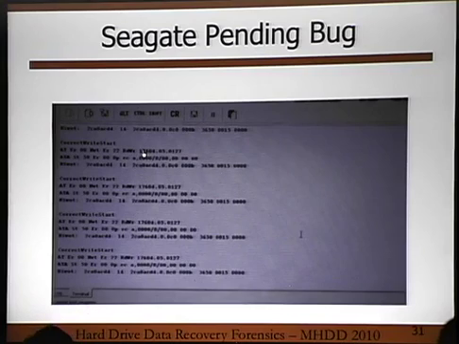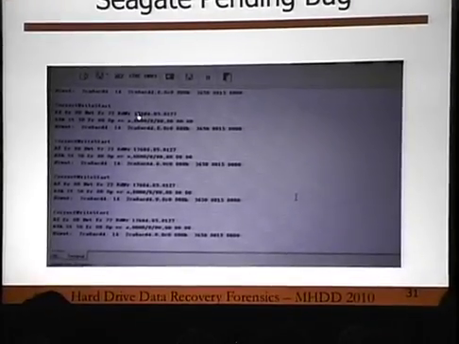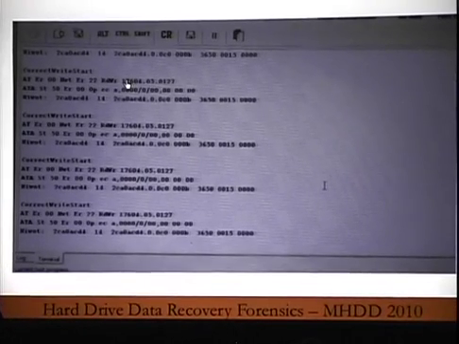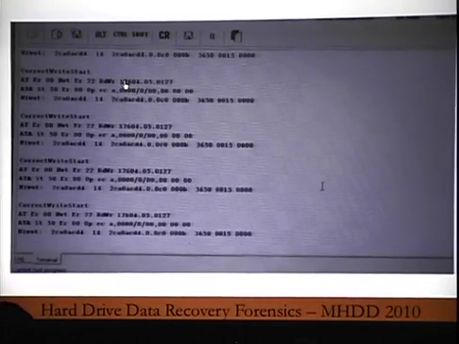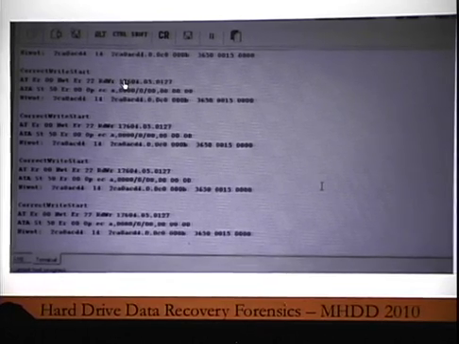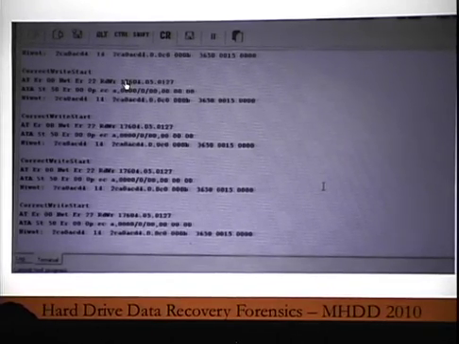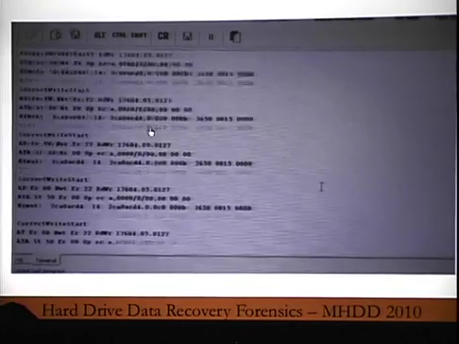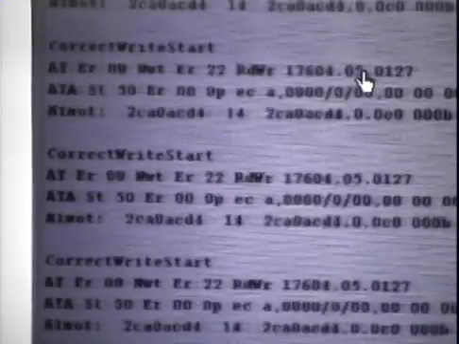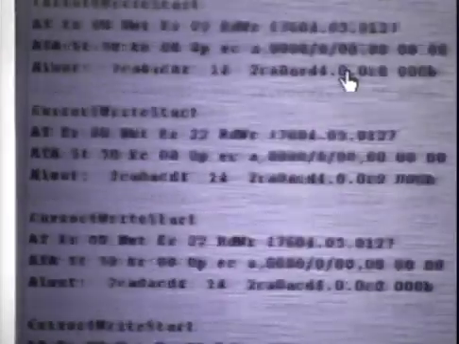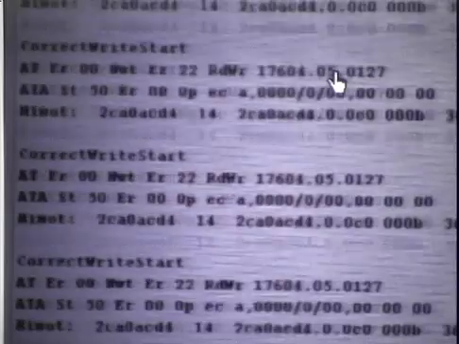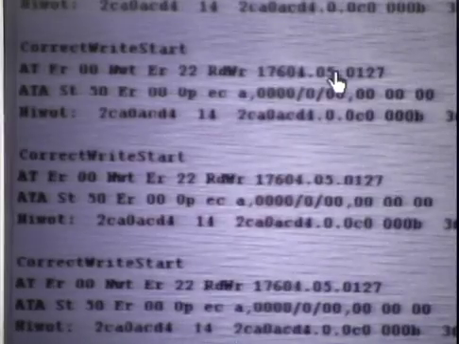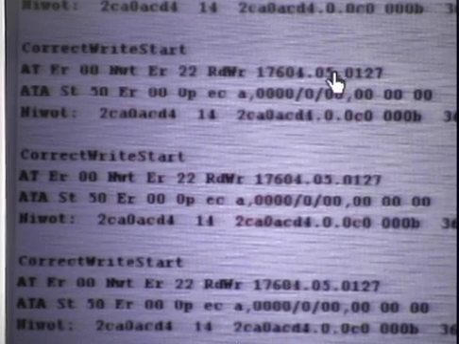This is going to be a small video on what this particular bug, called a pending bug, is. This is not one that you can fix, okay? If you see a screen that looks like this, when you physically hook up a cable and you're looking at your diagnostics, it's cool just to see it if you're just doing diagnostics, but you cannot fix this problem. So if you see this, you know right away this is not something you can do. It will just keep looping through this process. Now what this type of bug is about: 20 seconds after a Seagate drive is initialized, it will start going through doing checks to see what bad sectors are and doing wear leveling, shuffling bytes around on your disk.